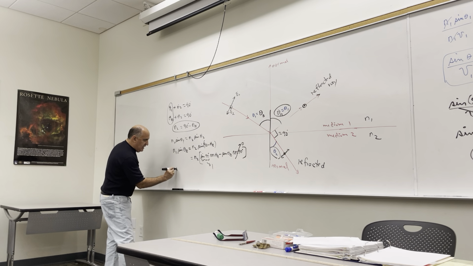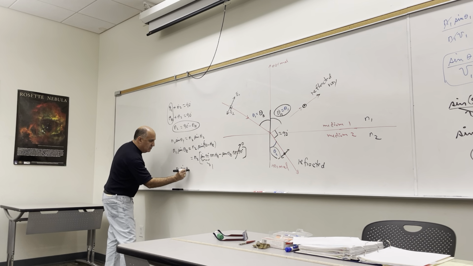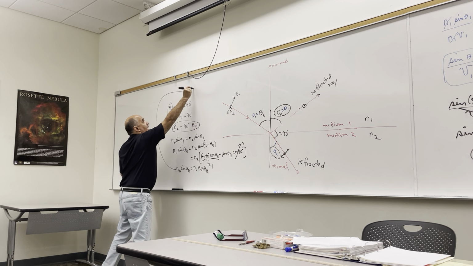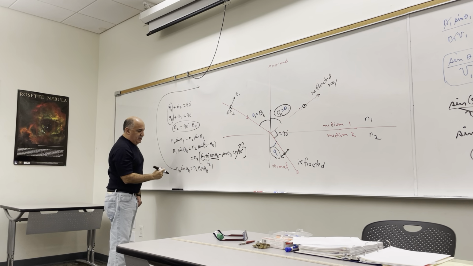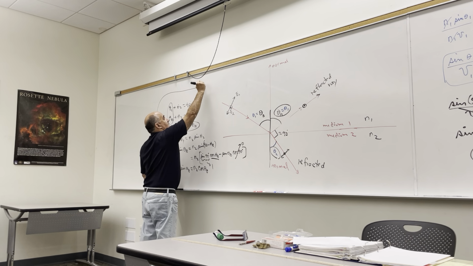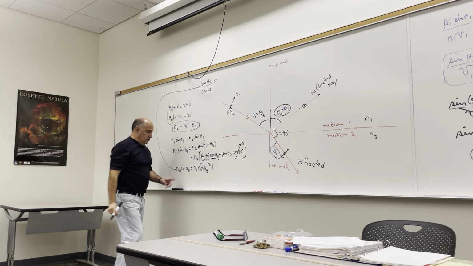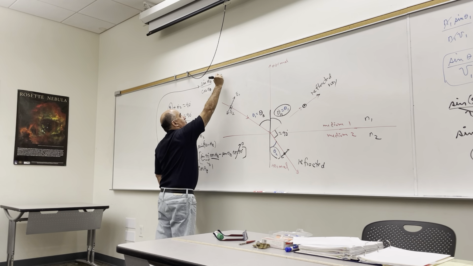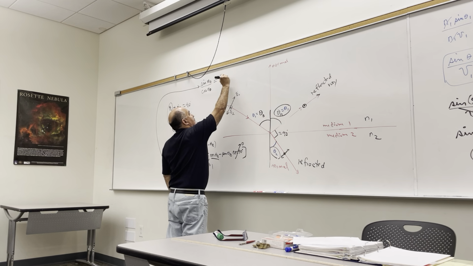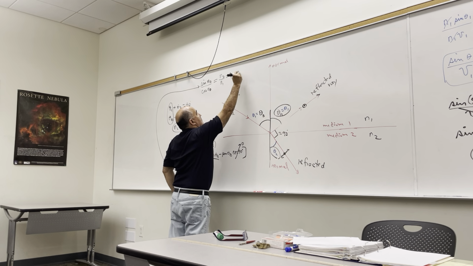So therefore, I have that N1 sine of the Brewster's angle is equal to N2 times the cosine of the Brewster's angle. And then I can divide by the cosine of the Brewster's angle, so I have that the sine of the Brewster's angle divided by the cosine of the Brewster's angle is equal to N2 over N1: the index of refraction of the medium where the light is transmitted into divided by the index of refraction of the medium where the light was coming from. And so you can combine these two into the tangent of Brewster's angle.